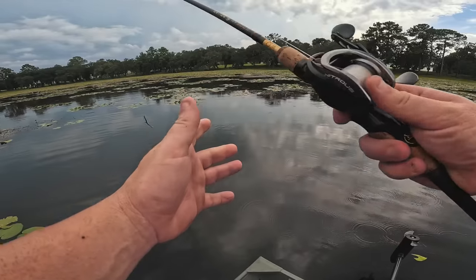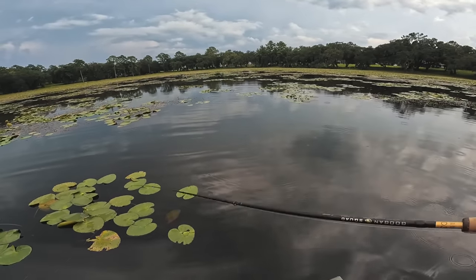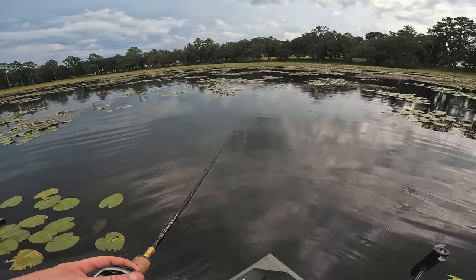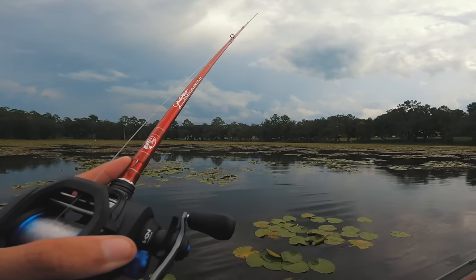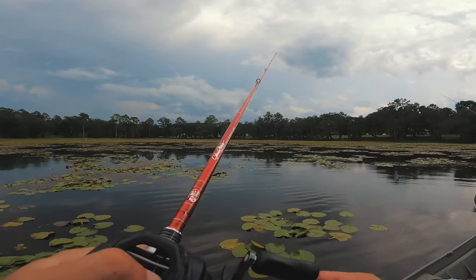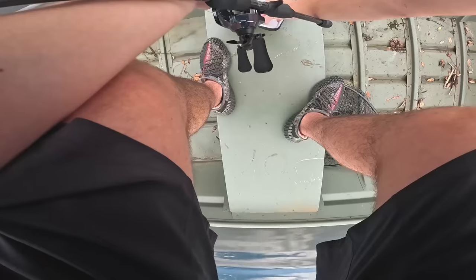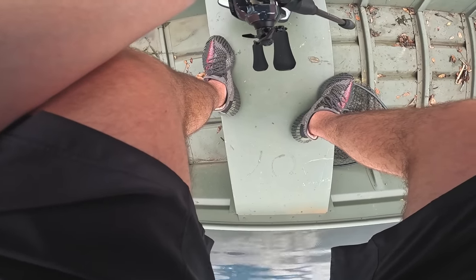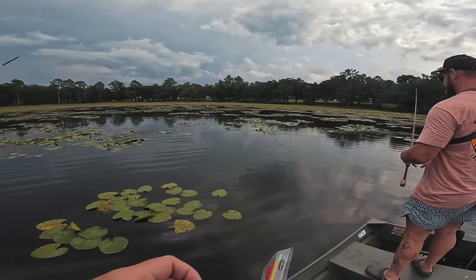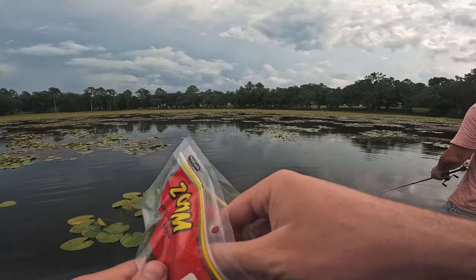Lord have mercy. I got the little Biospawn, right? Yeah, the plasma tail. I do like the plasma tail. I do too. I like that and the Exo Stick, I think it is. Yeah, the Exo Stick. Dude, they make a really good craw, the Bio Craw. They've got a really good grub too. It's like a good trailer. They make the Saw Craw. You know what I'm talking about? We were in Jacksonville and we were smoking them on the Saw Craw. I remember that.